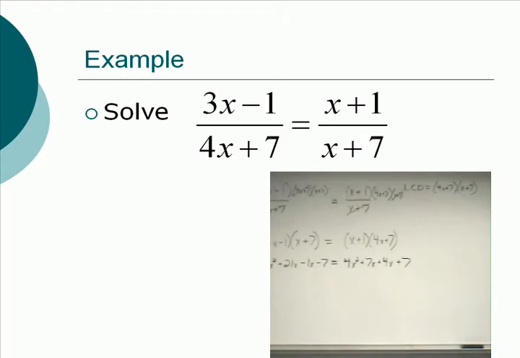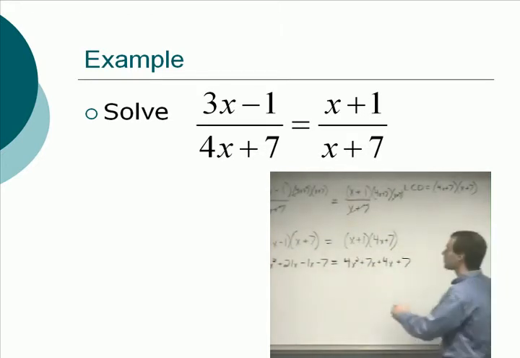Now that's a quadratic equation. It's not in the form ax squared plus bx plus c yet, but it will be after the next step. What is it that makes that a quadratic equation, even though it doesn't look like the ones we've done before? Power of 2 and nothing higher than the power of 2. That's right. It's got powers of 2 in it, and there's nothing higher than that.